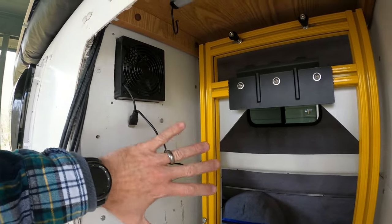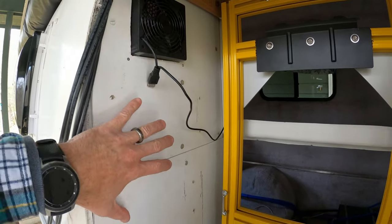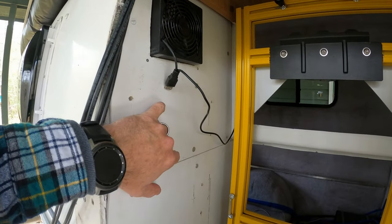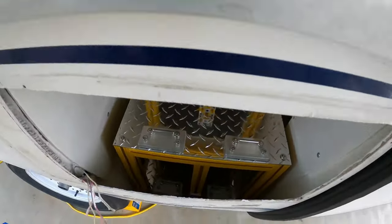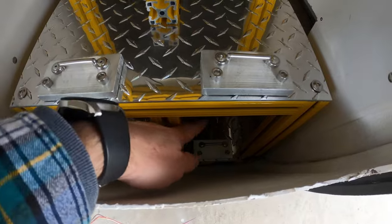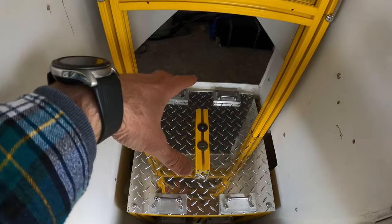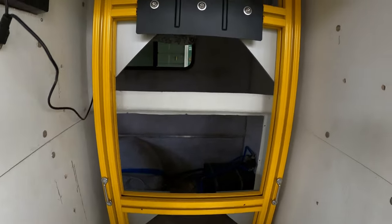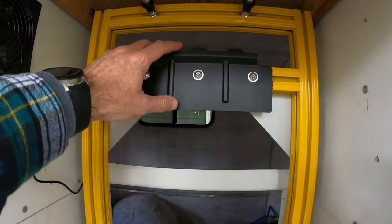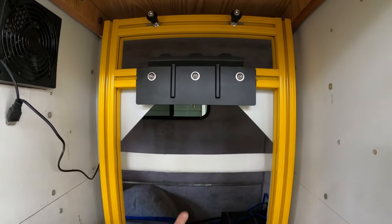And in this cabinet, there will be solar charge controllers mounted to the wall under this cooling fan. There'll be two of them. And their power will go into the batteries, which will be down here in this large box structure. Two big lithium ion batteries on the bottom, and then two more here on top. And then hanging right here on this structure will be the inverter.